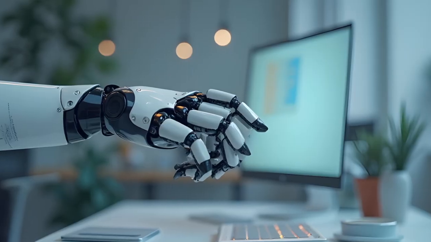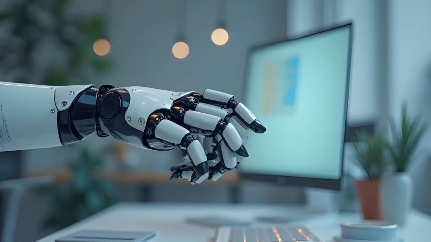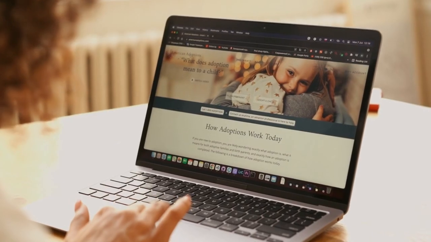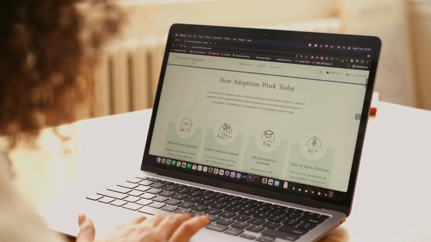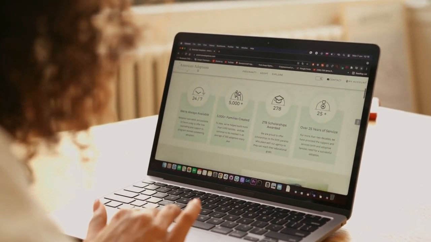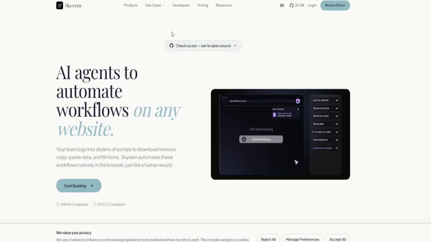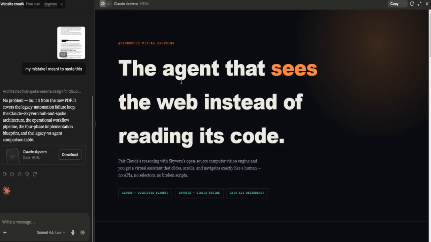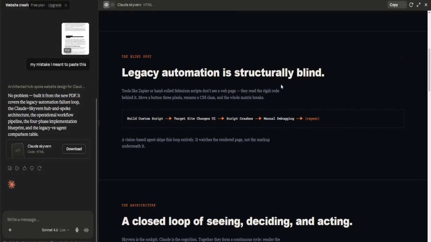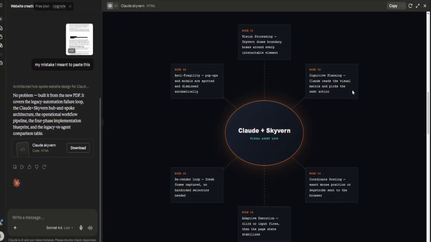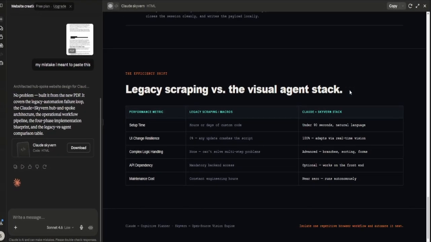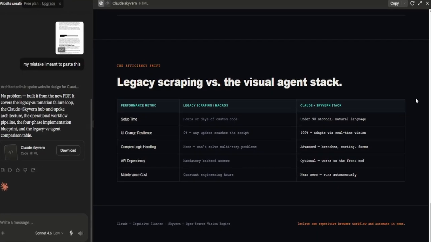You're trapped in a brittle setup because traditional automation tools are completely blind. They don't see the web page, they just read the rigid code structure behind it. The paradigm shift occurs when you stop treating AI as a text generator and start leveraging it as a spatial agent. By combining the deep contextual planning of Claude with the open-source computer vision engine of Skyvern, you can deploy a virtual assistant that interacts with the internet exactly like a human being. It doesn't rely on hidden API configurations or fragile code selectors. It opens a visual browser window, views the page design through machine vision, and navigates complex, unmapped websites entirely on its own.